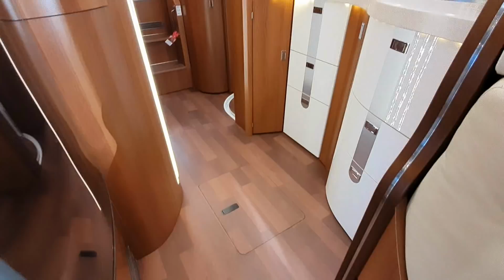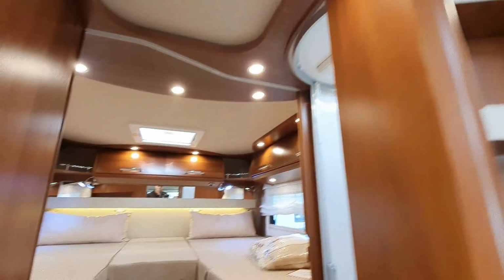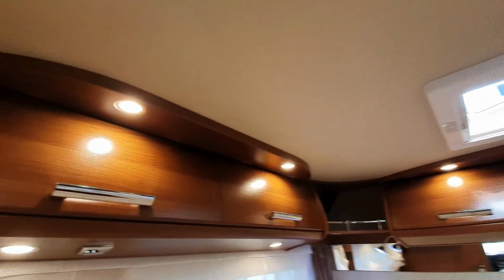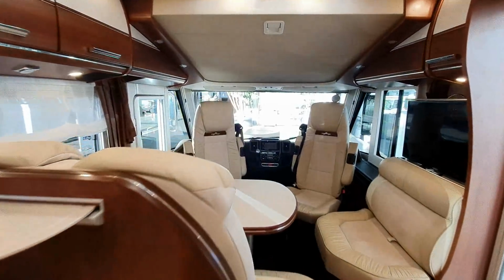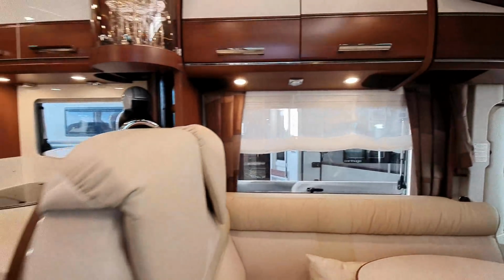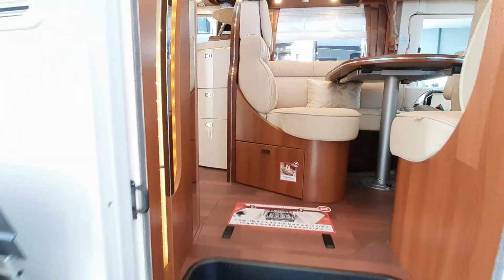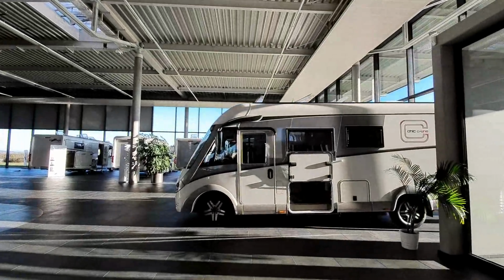Some of the features introduced for 2012 include LED headlamps, and they've put a number of vehicles onto a Mercedes base as well. The advantage about LED is apparently they say that it gives you 20% more range than traditional halogen headlights. Here, I'll show you these as well, seeing as I'm in the mood and running around.